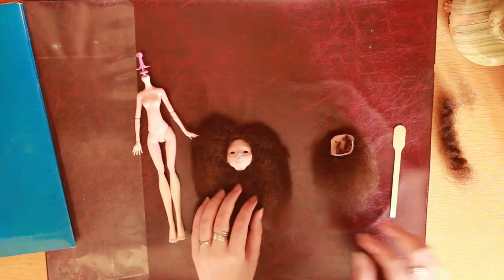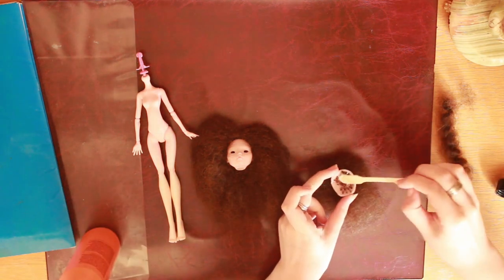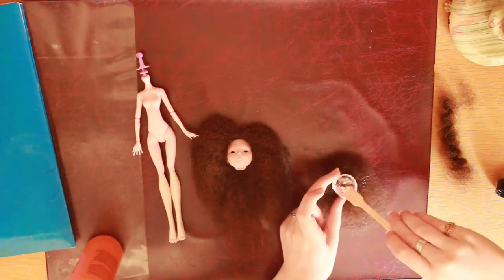Working with the mystery hair fiber, the texture changed. I'm just hoping at this point I can still style it. Then I go ahead and glue the hair plugs in place with a non-water soluble glue.